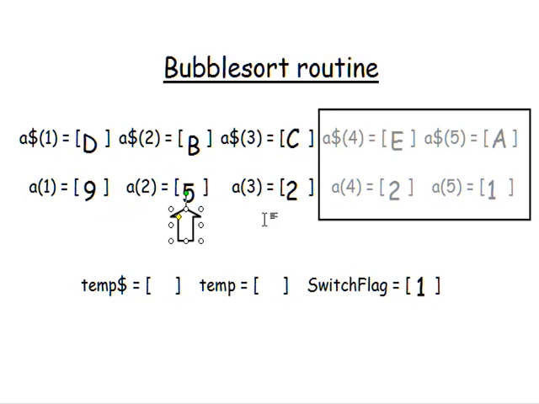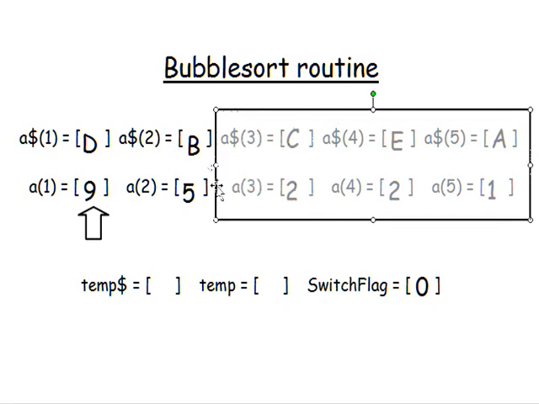So I've reached the end of my loop. Switch flag is still set to 1, so I'm going to have to go back and do another circuit. So move my pointer back to the beginning, set my switch to 0, and this time round we're not going to have to check that last character there because we've already checked it. Now I've got to make one comparison. I've got 2 things left. Is the 9 bigger than the 5? Yes, it is. So I don't need to do any swapping, so I don't need to set the switch flag, and as it happens I don't need to move the pointer on anymore because I know that the later letters are going to be in order anyway.